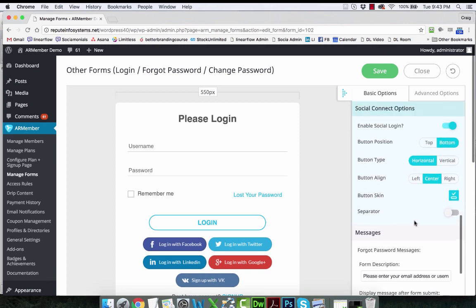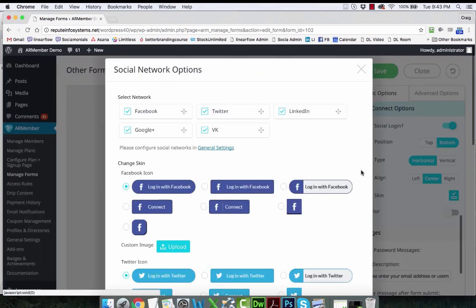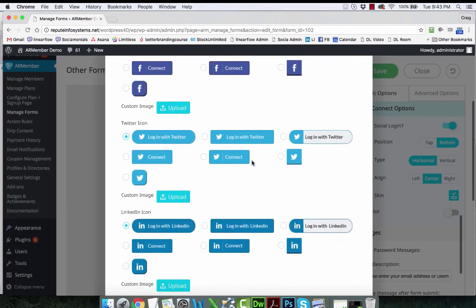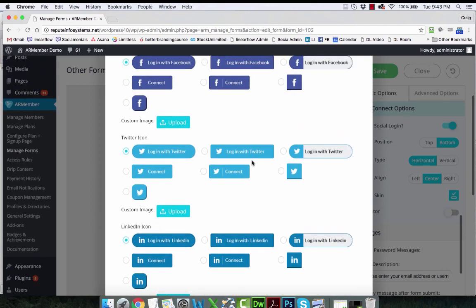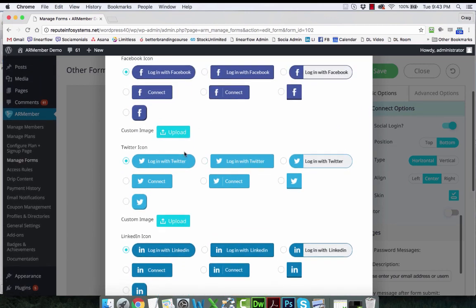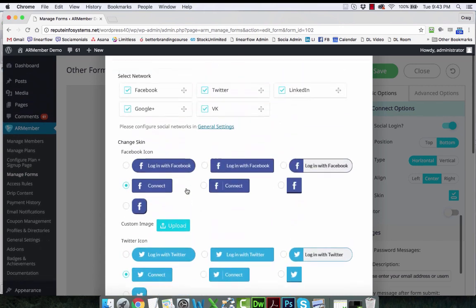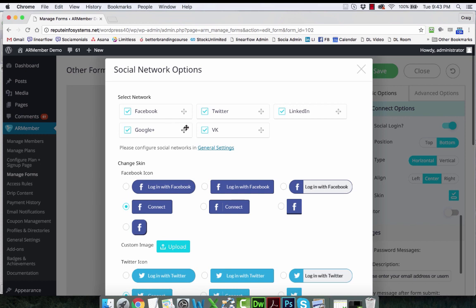We have a couple things we can do here. Button skin, first of all. You have some choices here on how the Facebook login buttons are presented. You have Twitter, LinkedIn, and some others. So what we can do is change the skin to the square buttons. For Facebook and LinkedIn, we can also, or I'm sorry, Twitter. Let's remove LinkedIn, VK, and Google+. So we only have those two. But I'd like to show Twitter first because my audience is mostly on Twitter. All I have to do is drag that and it will reconfigure that. That looks good.